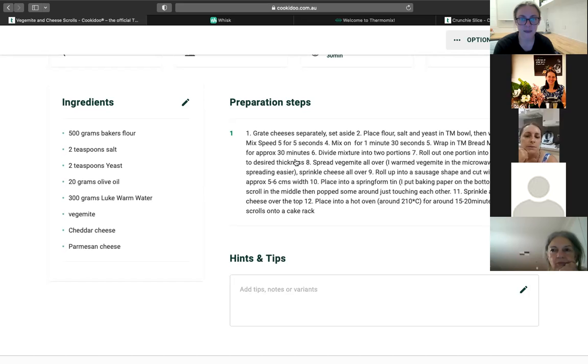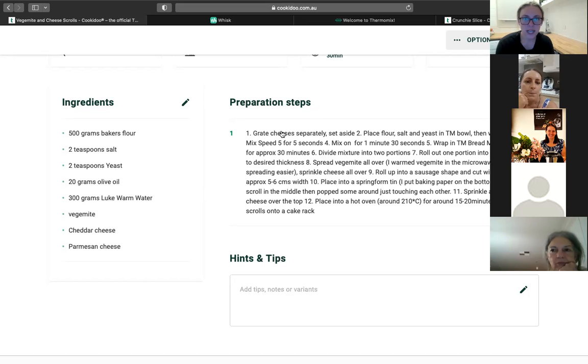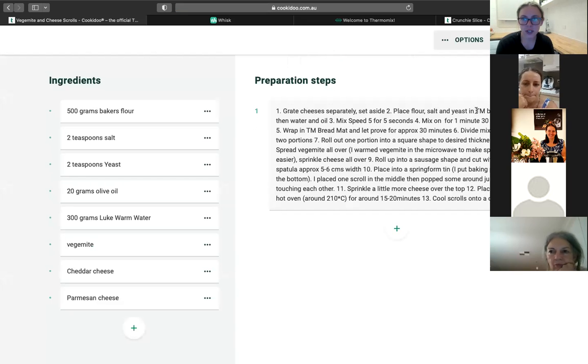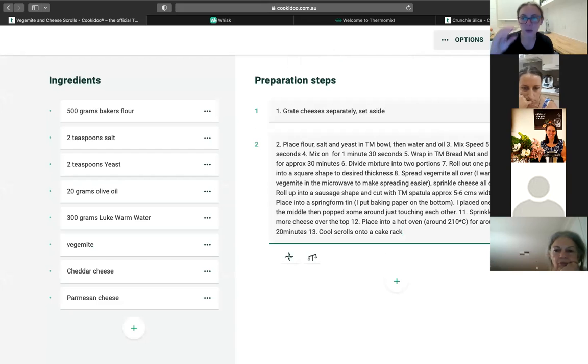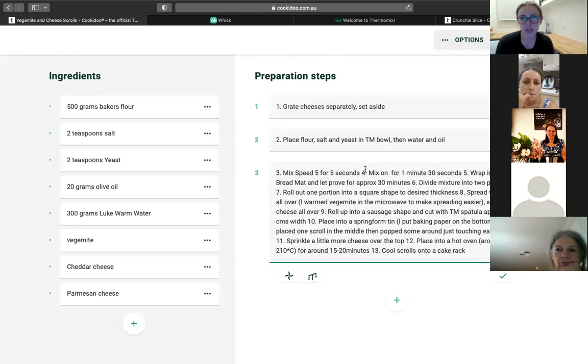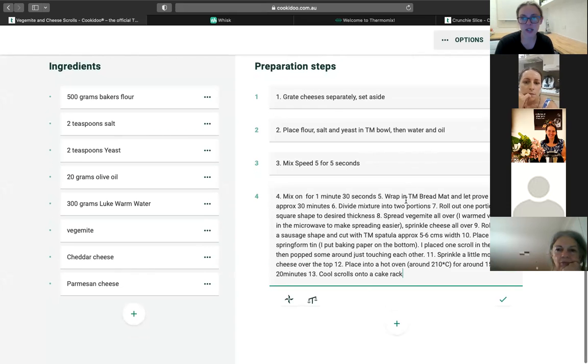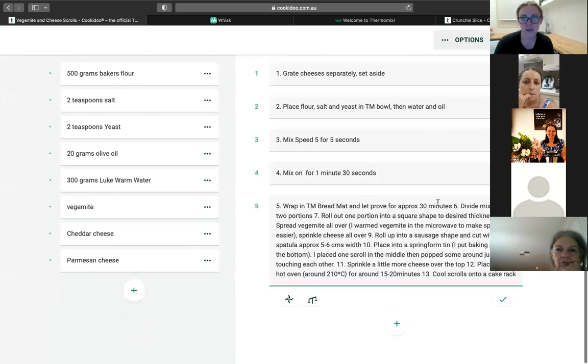Yes. So with this, what you can do is literally where it says number 2, put the cursor there, press enter, and it will create your second step. Cursor in front of number 3 and it moves. So that's the easiest way to create all the different steps.